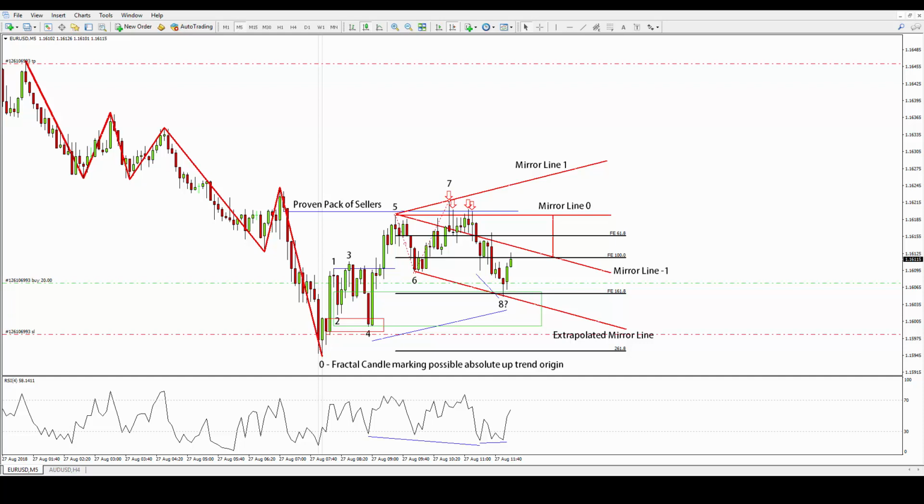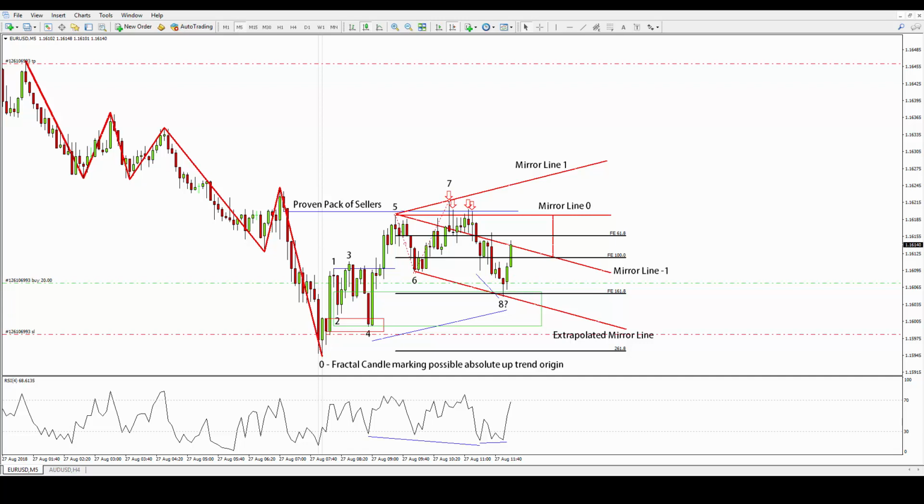We can find yet another contextual element that tilts our bias to the upside, which is the Fibonacci extension applied to the price extremes number 5 through 7. Notice how our candle number 8 lands exactly at the expansion level 161.8%. To sum up, we have the following elements converging to the exact same point in the chart.